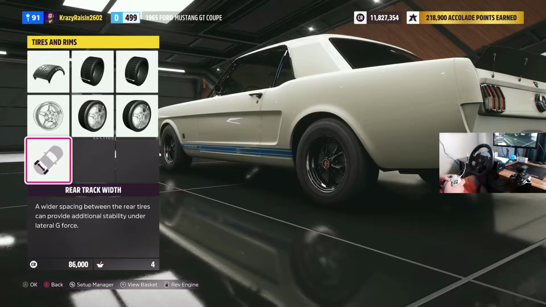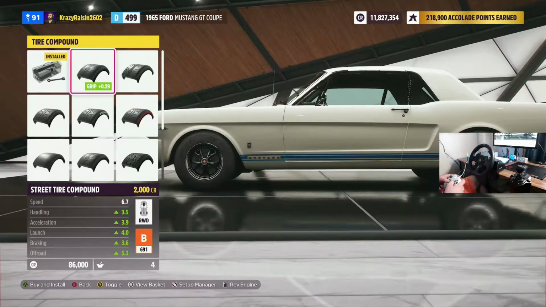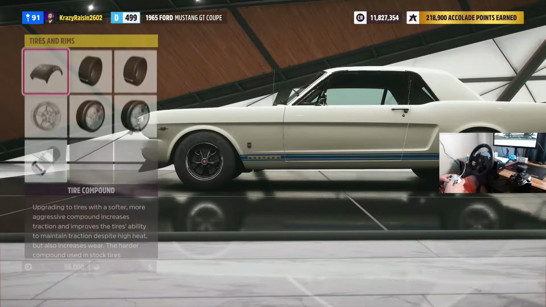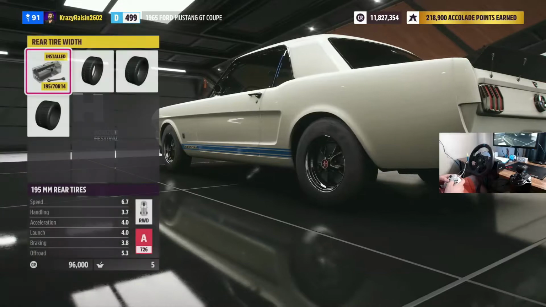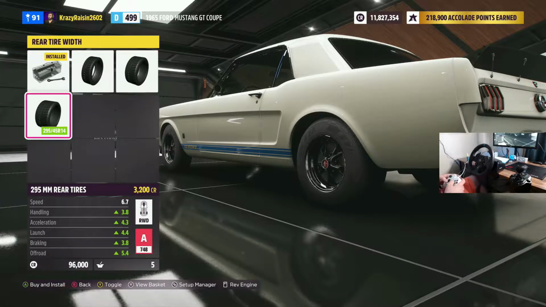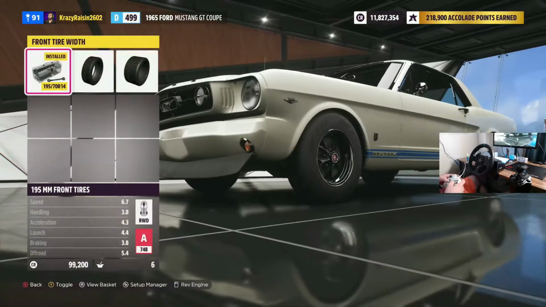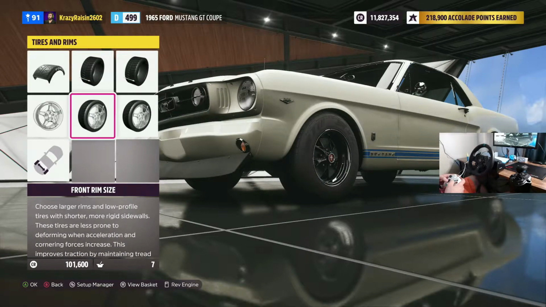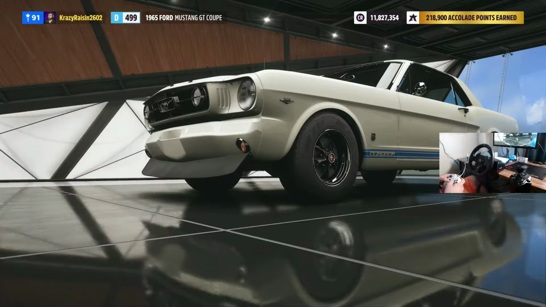Common Forza L. What a terrible move. Oh, you got Hot Wheels. Those are the Hot Wheels wheels, I guess. Drift tire compound, of course. We're going to need wider tires, though. I mean, we're pushing 1500 horsepower. I'll even go 295, and on the front, I'll go 255, even though it's still probably not quite enough. I'm not going to make them any bigger. Actually, no, I'm going to make them bigger.